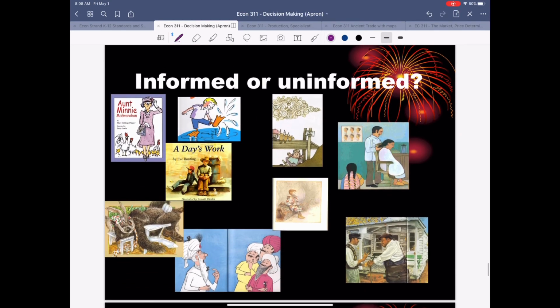And then you can relate it to other stories that we've covered in class or your students have read. And if you think about the decisions made in any one of these stories, you can start to recognize what information was available and whether these were informed or uninformed decisions, whether they had the information available to make the decision or the weighing of costs and benefits in their alternatives.